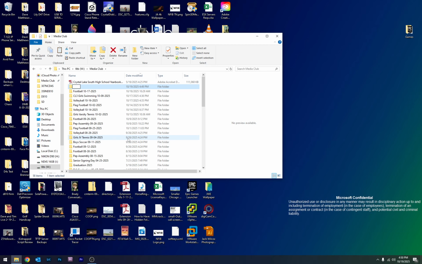I'm just going to say I took this volleyball game today, because I already have edited these pictures and they're already uploaded. So I'm just using the raw pictures. I'm just going to name it volleyball and then the date. 10-19-2025. That is today. If you're watching this, it could be 5, maybe 10 years from now. But today is 10-19-25, and that's when I'm saying I shot the event. So after that, I click Enter, and then that folder's been created within my Media Club folder.